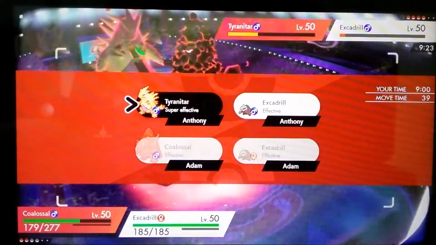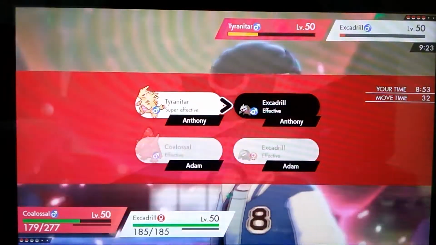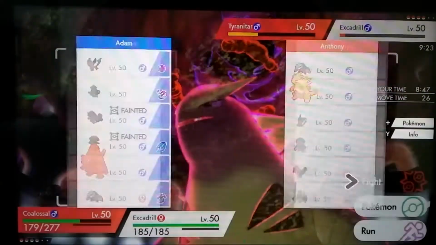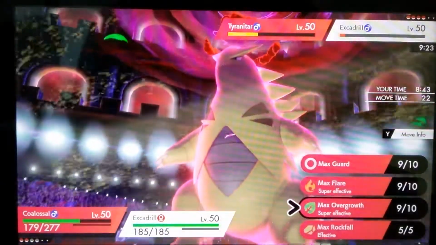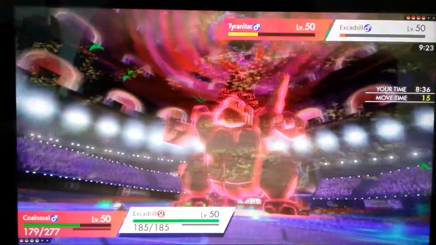Coalossal's at +6, so I have the speed advantage. Wait, if he's at +6, I should just go for the Excadrill. Yeah, I'm at +6, right? Yeah, I'm at +6. I'll just be the Excadrill. Alright, so max overgrowth, the Excadrill. And Iron Head, the Tyranitar.